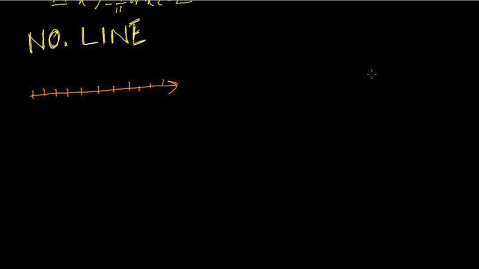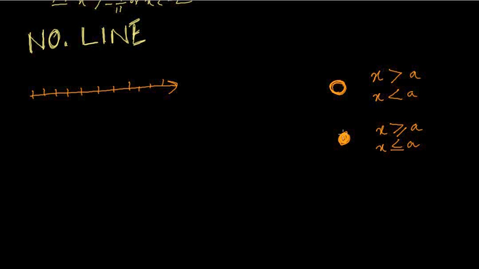So that means we have x is greater than or less than some value, or x is less than some value a, so that is going to be a blank circle. So when we have greater than or less than, it's a blank circle, but if you have greater than or equal to a or less than or equal to a, it is going to be a full circle filled up. So the blank circle, and here the full circle. This is how we express something.